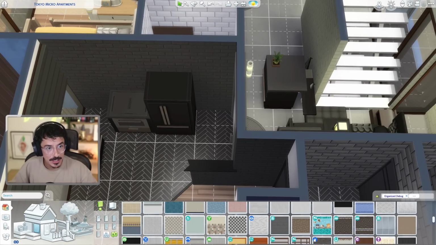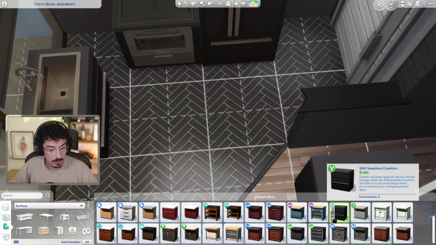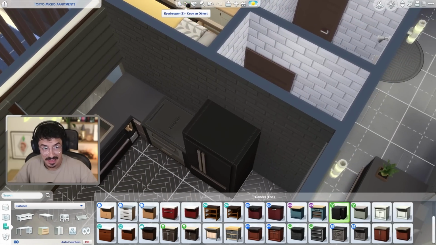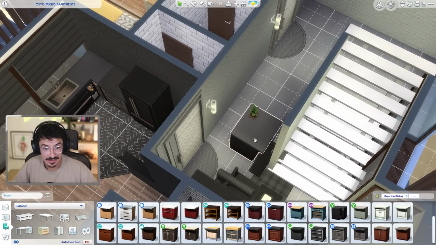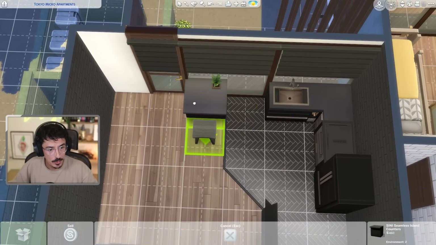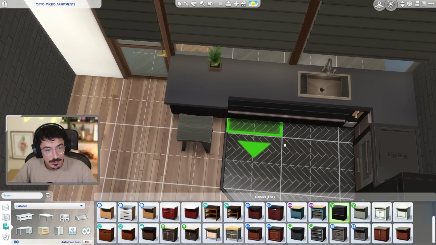And don't worry, I'm going to be doing lots of apartment builds. So we are going to be building them from scratch and putting the stamp that is needed on them this day. What a lovely sentence that was. Anyway, we're moving on. I'm going to put in these counters here.